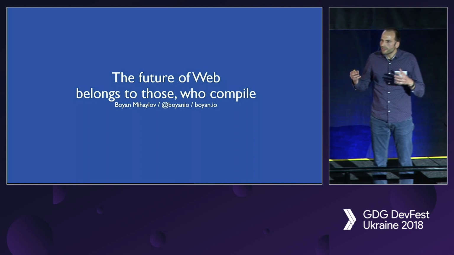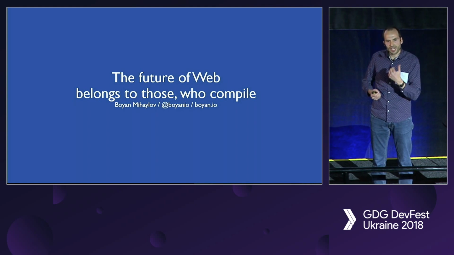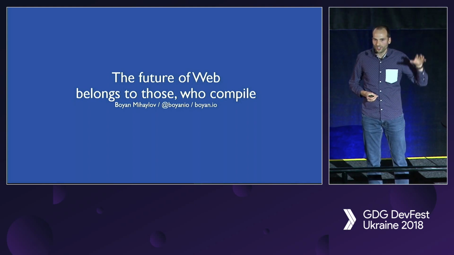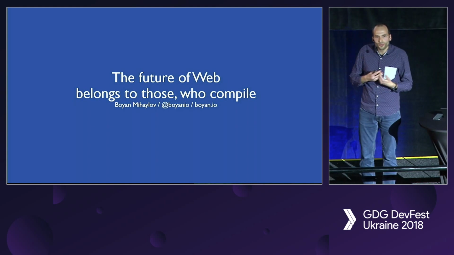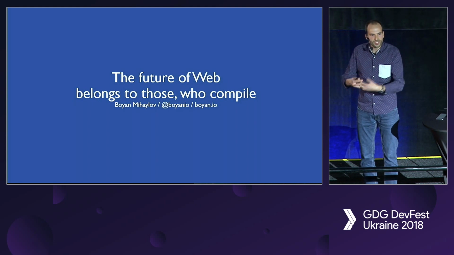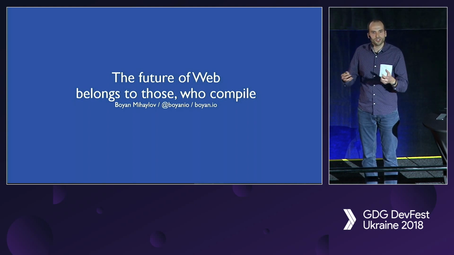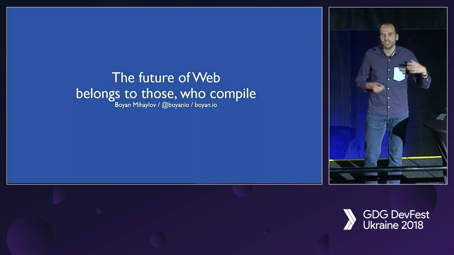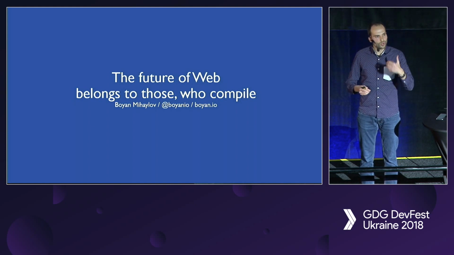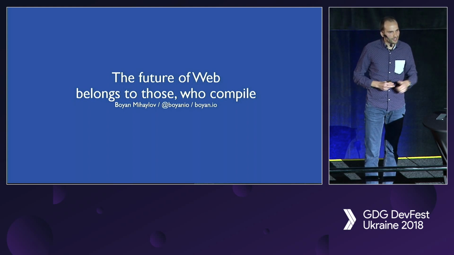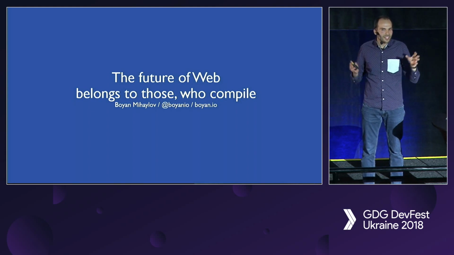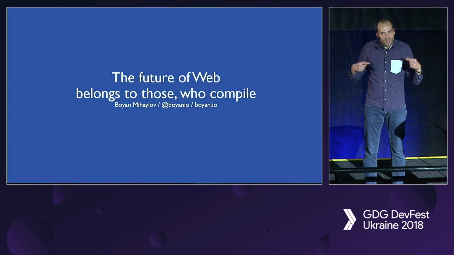WebAssembly brings something different. It allows us to reuse code in many different languages and run it in the browser. It allows us as developers to reuse our skills in different languages and apply them in situations where it really makes sense, in situations where we want to work with numbers and make things really fast. It could be the gaming industry, it could be CAD, and so on. So I really believe WebAssembly is a game changer on the web, and it allows us to make our web really more diverse.